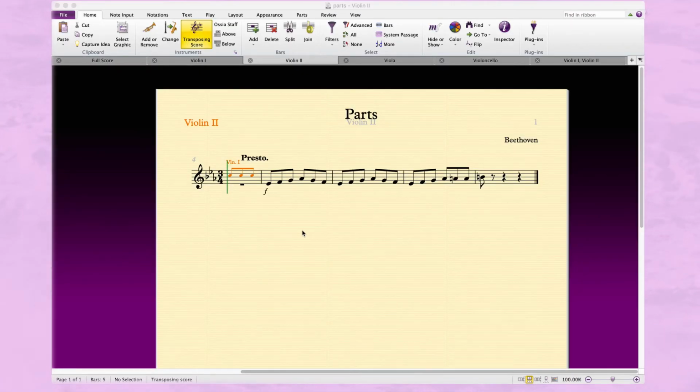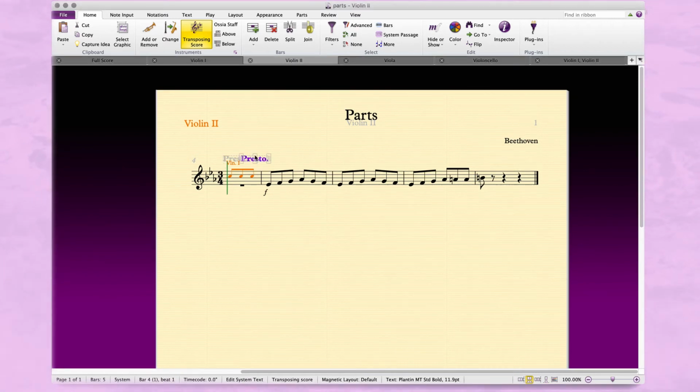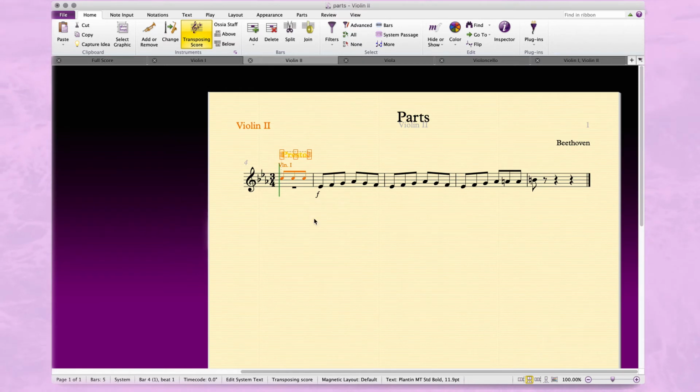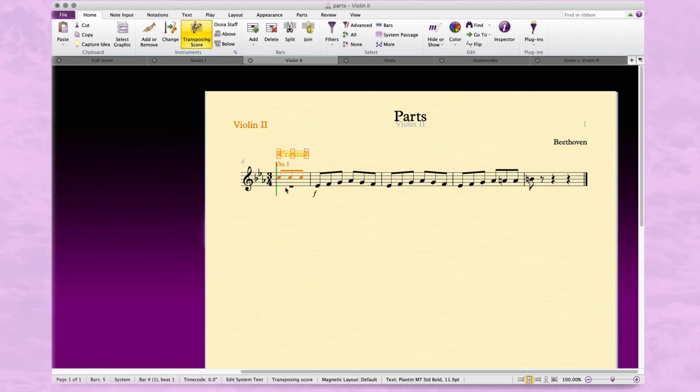Okay, check this out. If you notice in your parts that something is out of place or any of the formatting is wonky, you can click and drag things to reposition them. So in this one, I noticed that the tempo marking was not quite at the beginning of the score, so I moved it a little closer so it aligns with the first note.